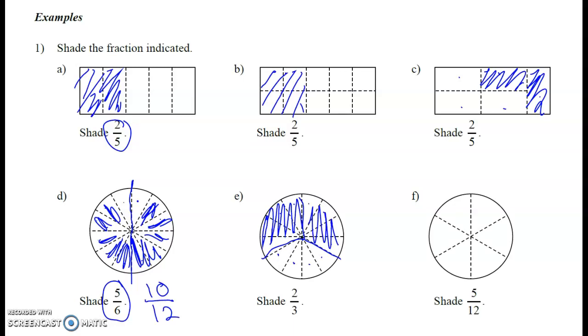Okay, so 5/12. If I want to color in 5/12 of this, notice that it's being split into 6, so it's not going to be possible to do this at the moment unless I make some other splits, like this. And now there's 12 parts. I can now do 5 of those. If I just shade all those 5, that will do the trick.